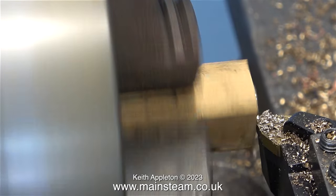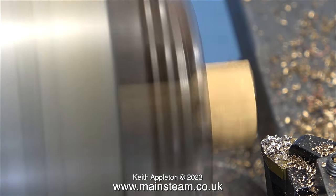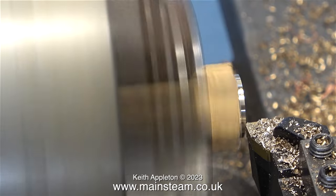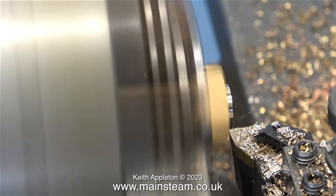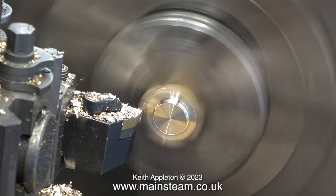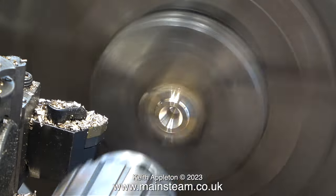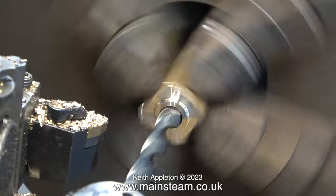This is a piece of cast gun metal and it's not square, but it's going to look okay for this application — it's sort of tapered at each side. Even though it's not perfectly square, it's quite a good fit in the Forgemaster centering chuck of my Smart and Brown lathe, which is what I'm using for the turning operations. After facing across the front I'm now longitudinally turning it part of the way down just to make it look something — I didn't want it to look like a random block fitted onto the pipe. Eventually the part will be silver soldered, so I need to drill a hole through the center. Starting with the center drill to take the pipe — the copper pipe is three-eighths of an inch in diameter, and the twist drill bit is also three-eighths of an inch.